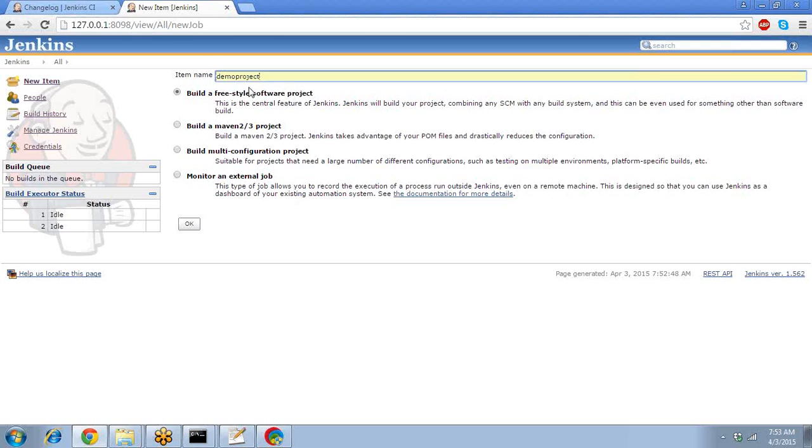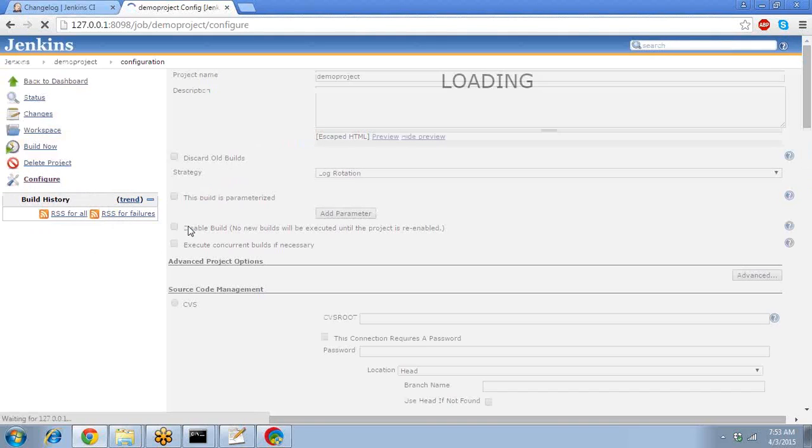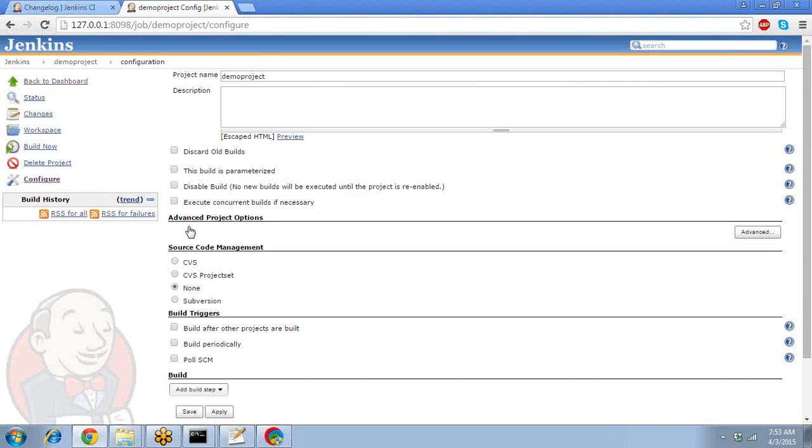I will be configuring the demo project. Once you create the project, the left side view changes to the project related view. The project status you can see here, and the changes that are done in this project.